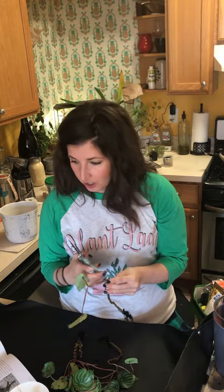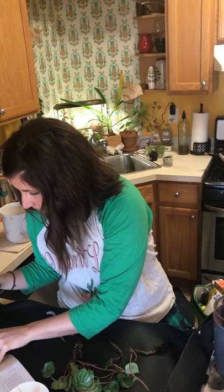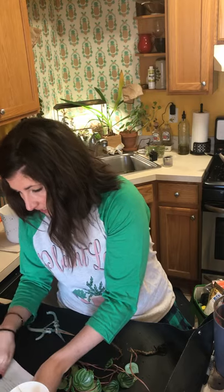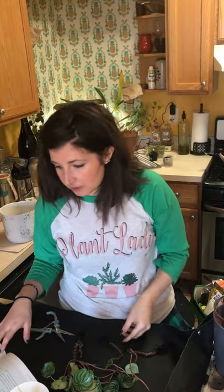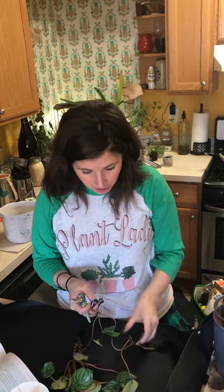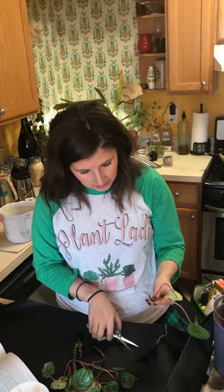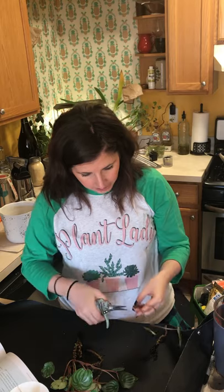So once again, with the stem cuttings, and you can read this all in her book, the stem cuttings are on page 144. So the cutting should be 3 to 3.5 inches, and you should leave 2 to 3 nodes. Whoopsies. So we're gonna do that. So I'm just gonna get that out of the way and then count. 1, 2, 3.